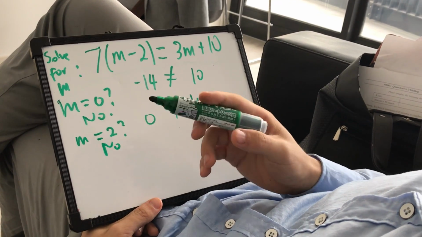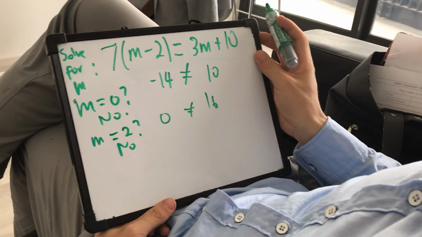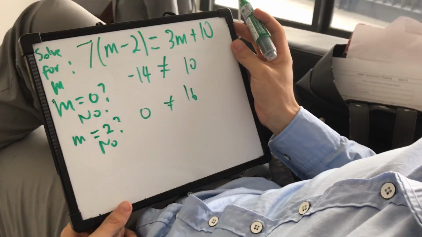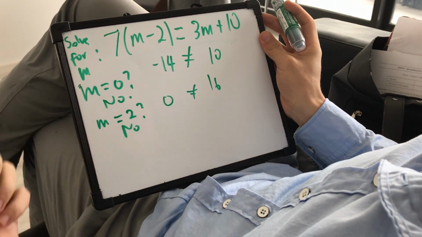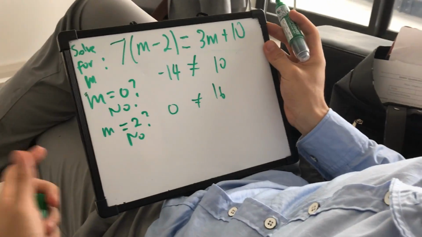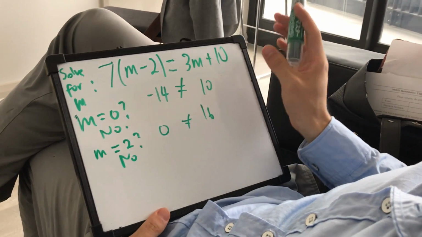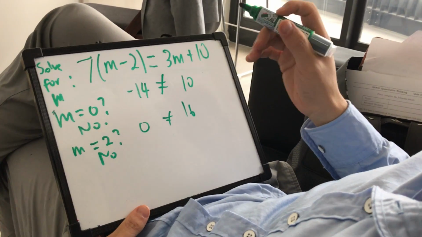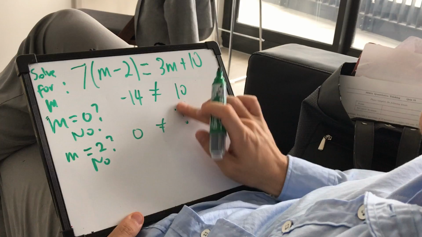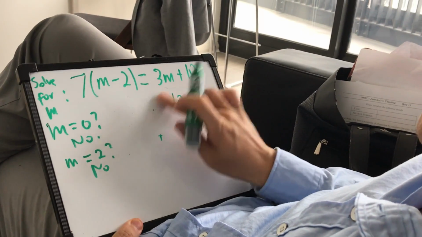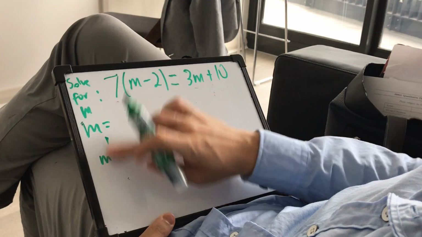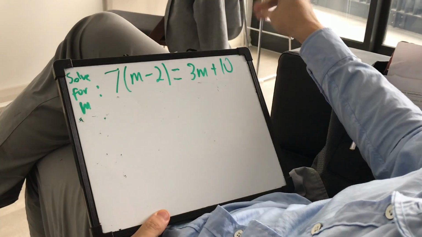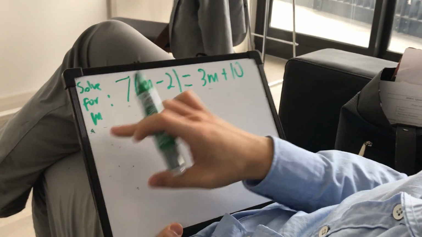Obviously, there are an infinite number of possibilities for m, so eliminating one at a time might not get there fast enough. But I think it's good to get an idea for what the question is asking. So now, let's see if we can approach it another way. It's not 2 and it's not 0. What are some of the other things we can do?